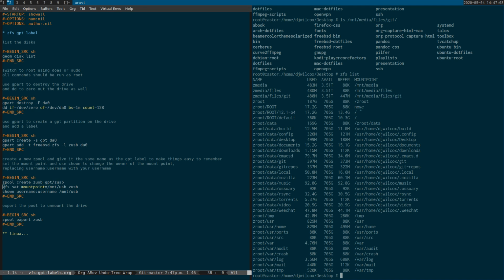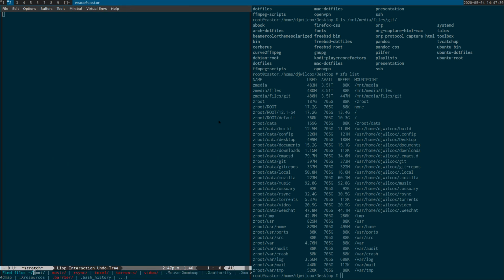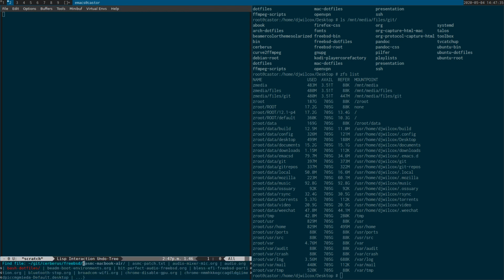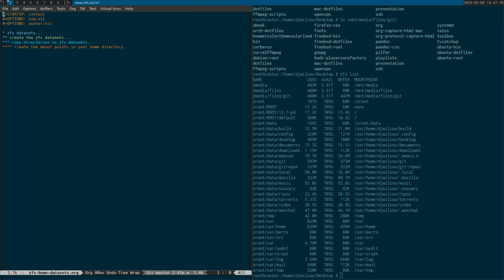But the issue was when I sent across the dataset, which already had a mount point set, it was retaining that information. It was retaining the mount point information from the sending dataset onto the receiving dataset. So what I had to do was come back across and... git, servers, FreeBSD, home datasets.